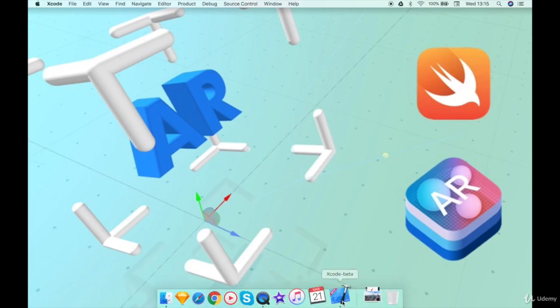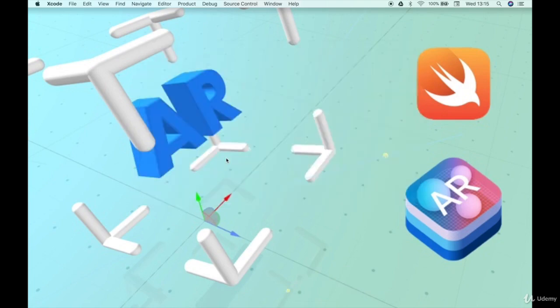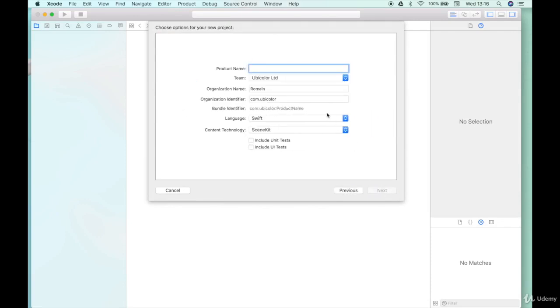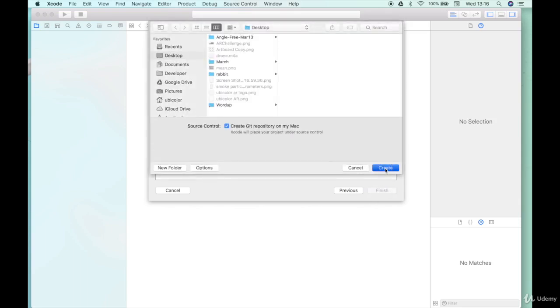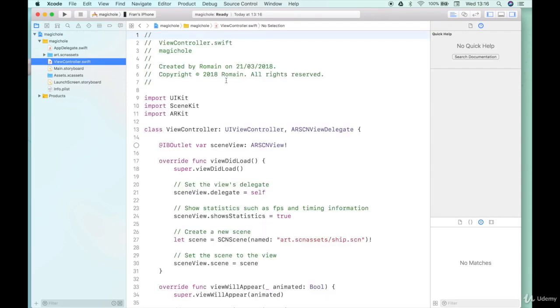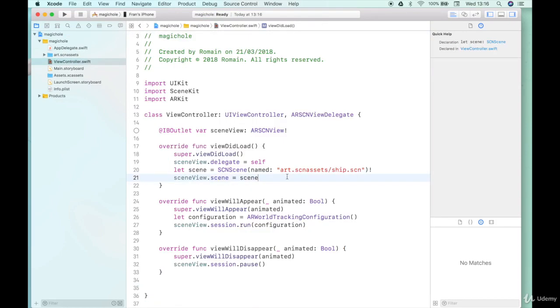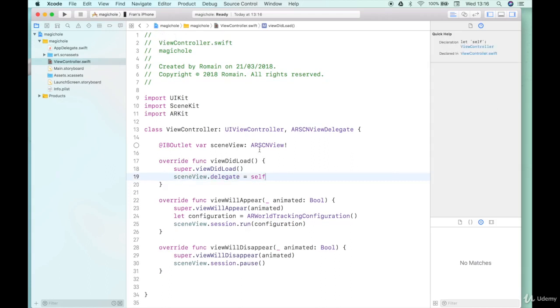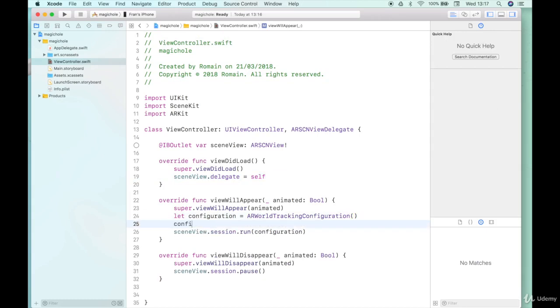So let's start a new Xcode project. Choose augmented reality app, and I'm going to call this magic hole. Click next and save or create. Okay, so first of all, I'm going to clean up the view controller as usual. Okay, and we don't actually even need a scene to start with. That's just going to come by default with the scene view. First things first, let's add our configuration plane detection, and I just need horizontal really. I don't want these to appear on the wall because the smoke would just look weird.